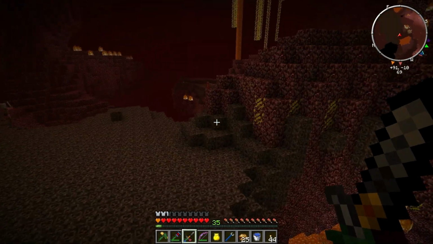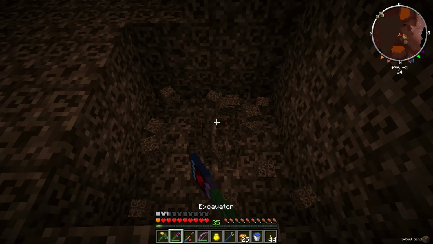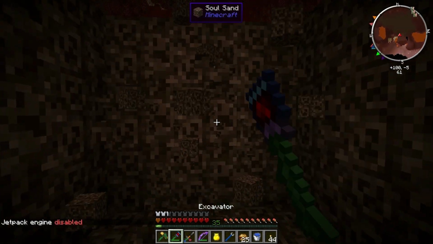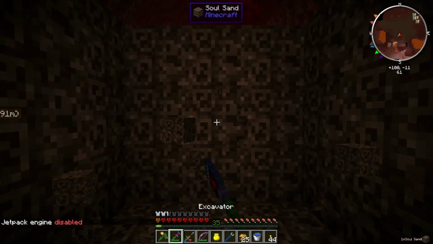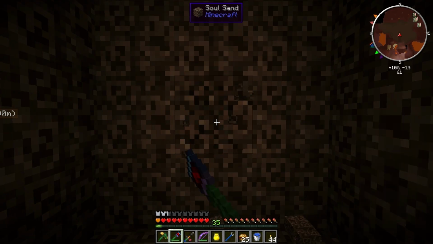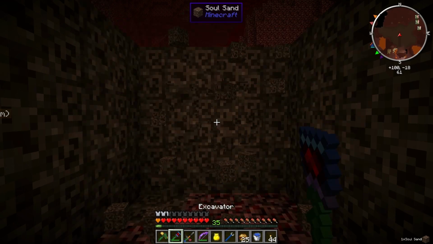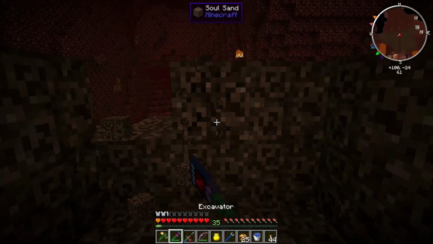There's a bunch of them over here, but this is a big pile of soul sand. So yeah, just using the excavator, let's go down like 3 blocks or however far you want to go. And then you could do 9 blocks at a time collecting this soul sand. This thing is so amazing. I love it. And then I think I put the repair on there. Yeah, it's got auto repair 1. I could up that to auto repair 2. It could probably use some haste to go through this a little bit faster. But for now, it is definitely getting the job done.